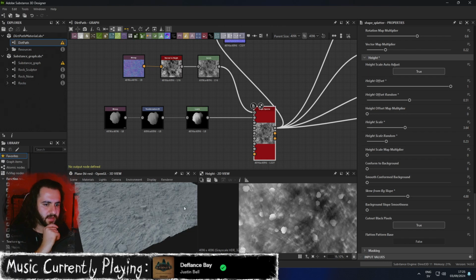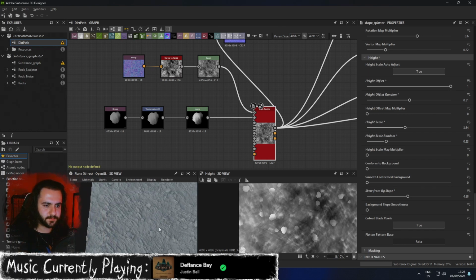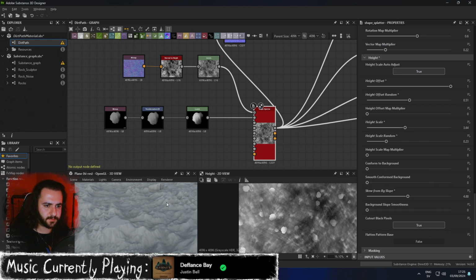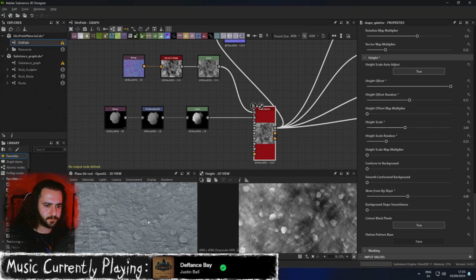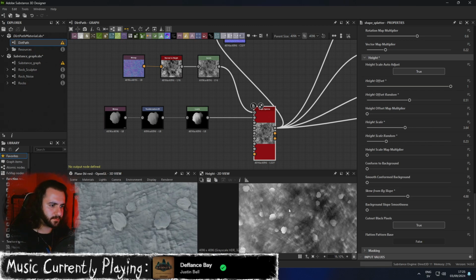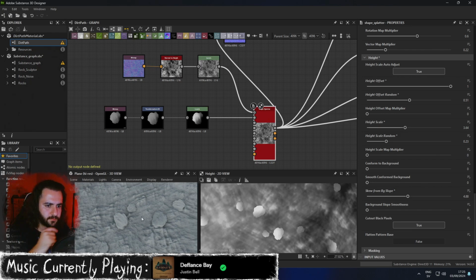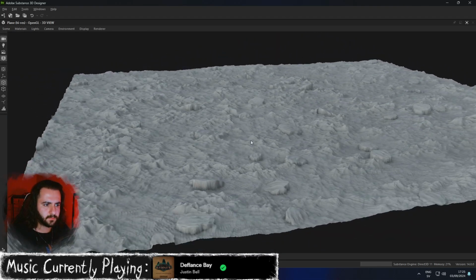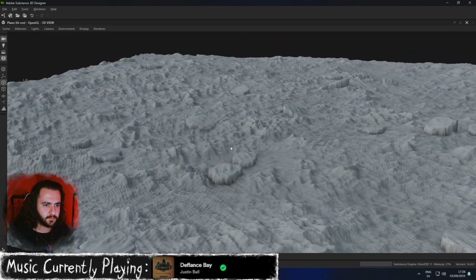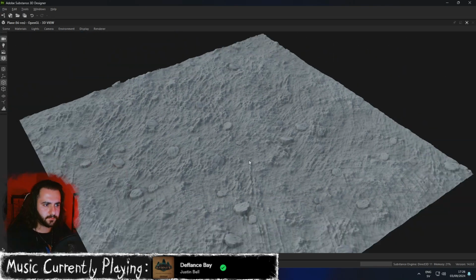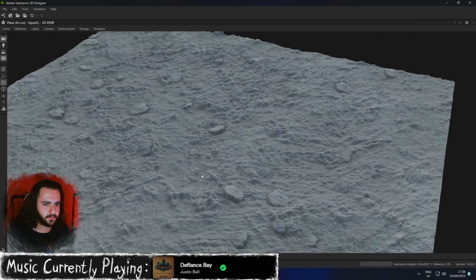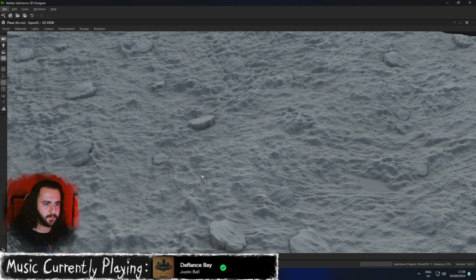Oh, maybe I should have had auto adjust on. That does seem to help a bit. Okay.